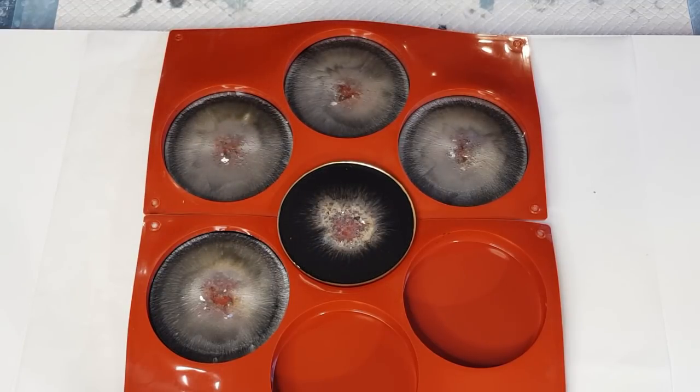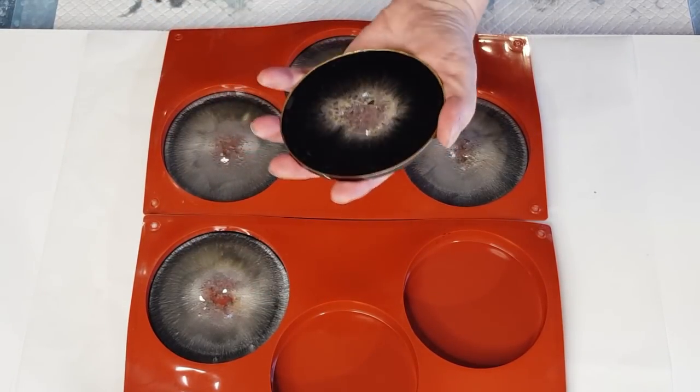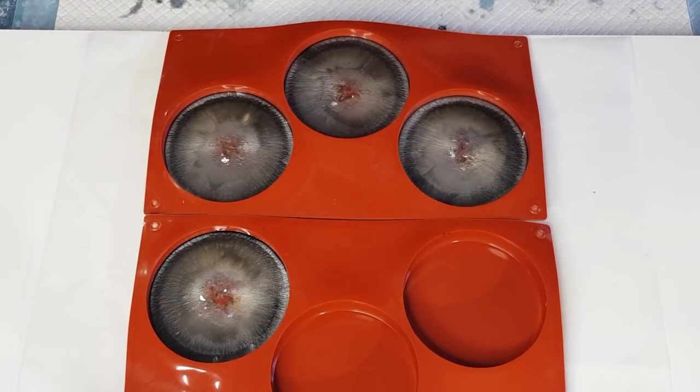Now let me get my gloves off and I'll give it a torch and then we'll see what happens. It's probably not going to be as dark as this. I'll probably regret not having so much black, because now that I look at it I go, yeah, that's much prettier, but in time that black may come over. Hope so. I'm just going to torch with my little creme brulee torch.